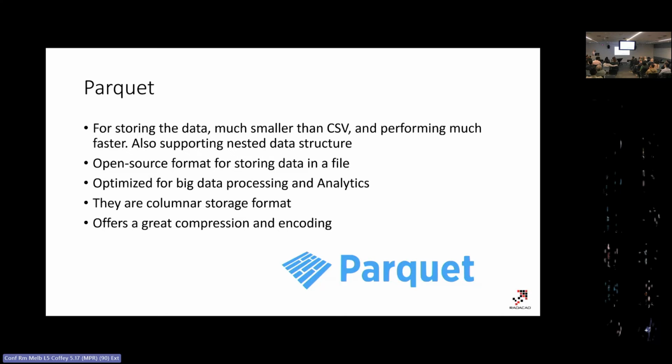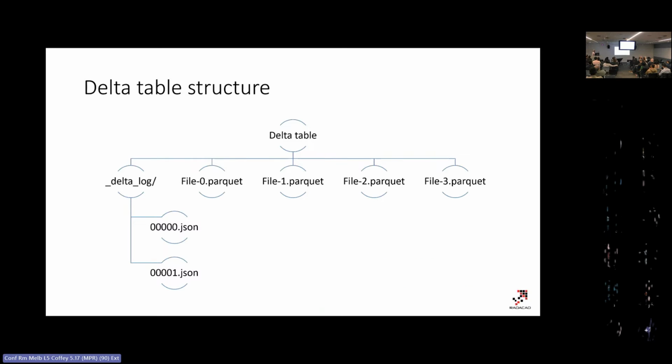So it's much more efficient when you write data into that. It is also much more efficient when you query data from it. And that is one of the reasons why the Spark engine behind the scene uses this, and Delta Lake uses that. So back to this structure, those Parquet files basically are your data files. Every time data changes, you might have more Parquet files created, right? And then the JSON files are saying things like what file has changed at what time. And that is how they provide this time travel ability.